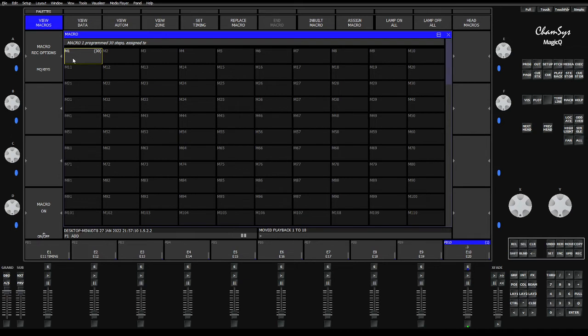And here's what it does. Watch the playback 10 while I trigger the macro. It literally changes instantaneously. The only thing that actually changes between the 2 cues is the fade out time.